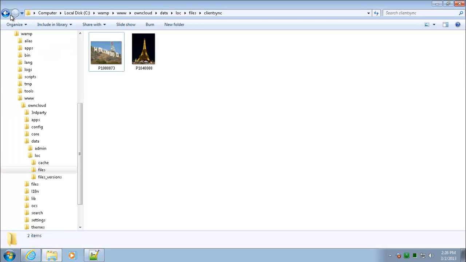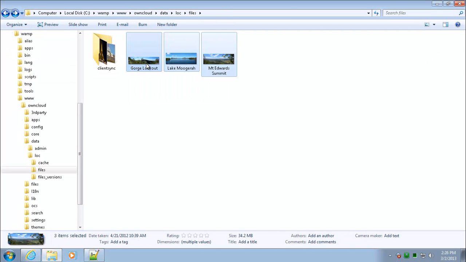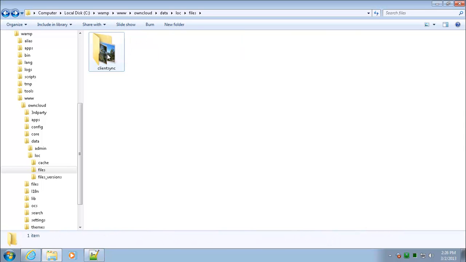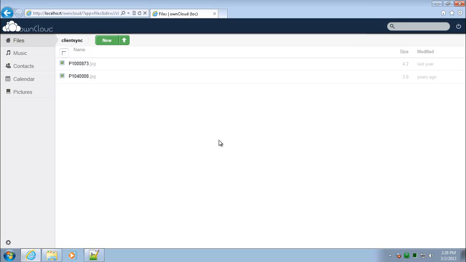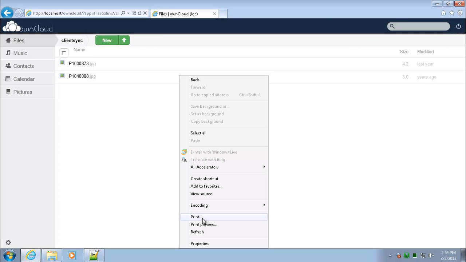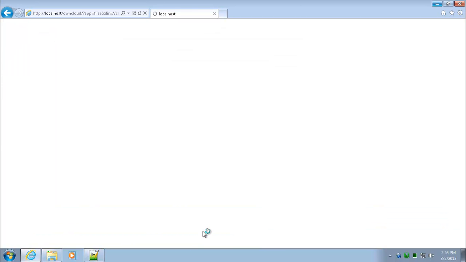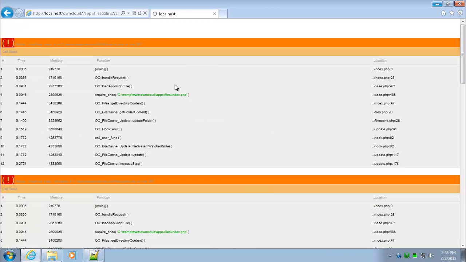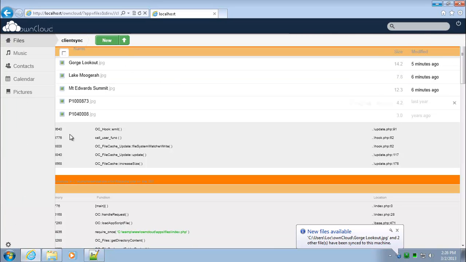So what I'm going to do is move them all into the client sync folder, and if we were to refresh this, where's refresh? That's right, it does that every now and then, but it refreshes and it even pops up and tells you that there's new files that will be synced, and if that was across multiple computers, they will all pop up just like Dropbox would.